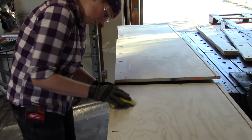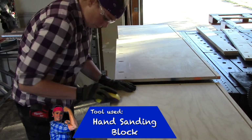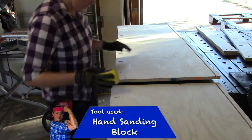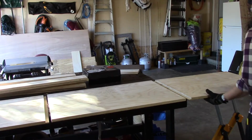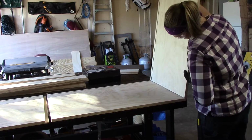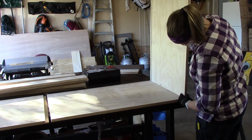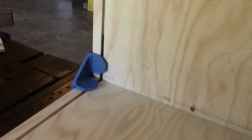This next step is totally up to you. I'm taking a hand sanding block and just sanding the edges of the pocket holes so it smooths it out. Before I actually assemble this, I wanted to show you what's going to happen. You're going to take your side piece and set it on top of your bottom. You want to make sure that groove you cut in matches up in the back.